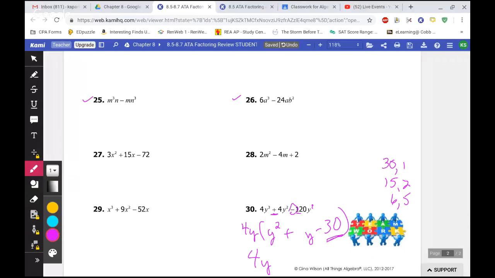And remember, this drives what the bigger one is supposed to be. This tells me I have one negative and one positive term, and this tells me what the bigger one will be. Because when you have a positive and a negative and you combine them, you find the difference and give the sign of the higher one. So positive 6, negative 5 would give me a 1y. So y plus 6, y minus 5.